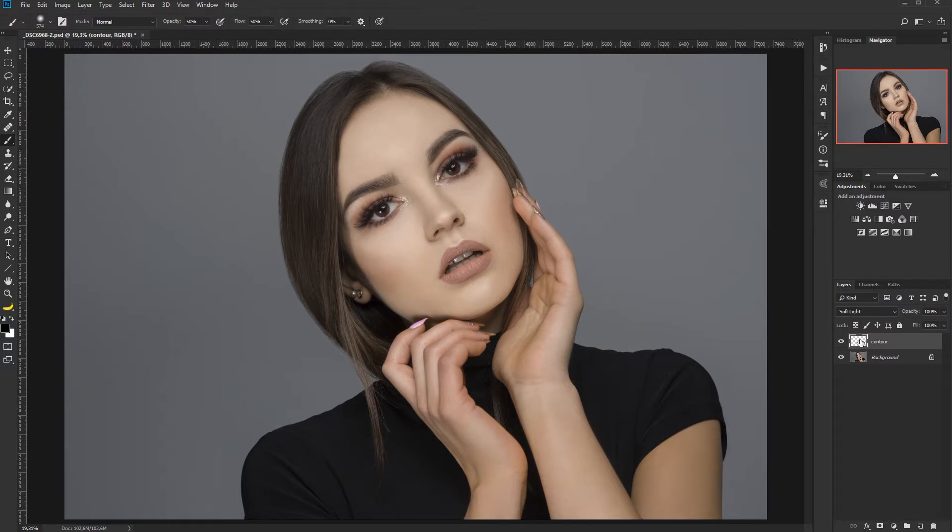Now take your regular brush and reset your colors by clicking the D shortcut — this activates the black and white foreground and background colors. You can switch between them by clicking the arrows or pressing the X key. With this layer in soft light blending mode, my opacity and flow are both set to 50%. Drawing in black will darken areas and drawing in white will lighten them — this is the classic dodge and burn method. You can use a gray layer, a blank layer with soft light, or two curves for highlights and shadows; this is just a quick and easy approach.